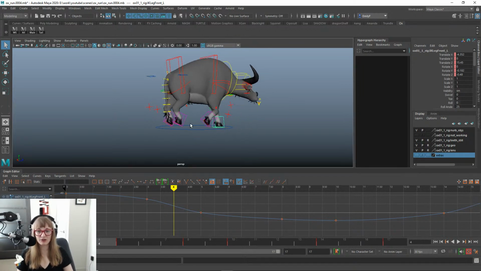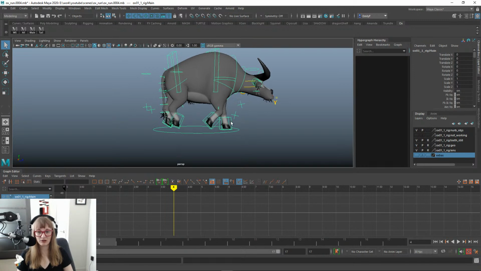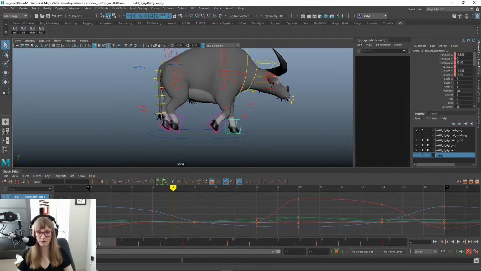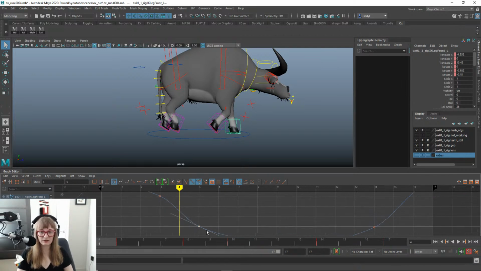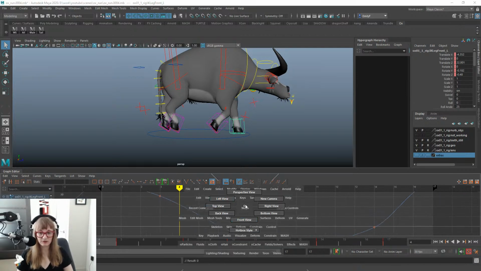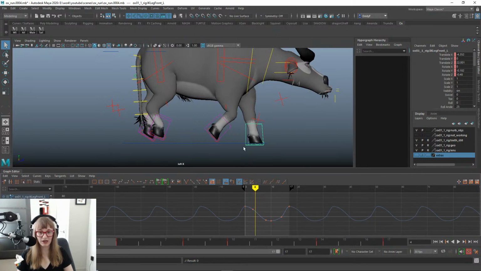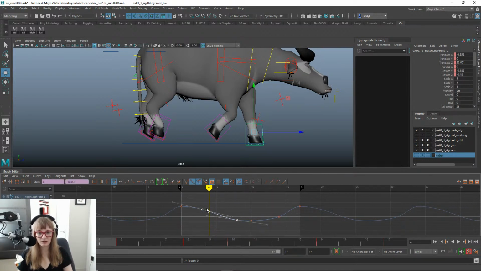If we weren't doing this on a treadmill, it would be zeroed out here. But since we're doing a loop, we want this to be linear. That way when we translate his control forward in a linear fashion, since it's moving at a constant speed, that means the feet are planted at a constant speed as well.